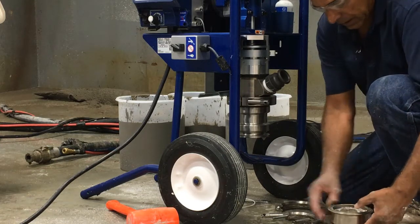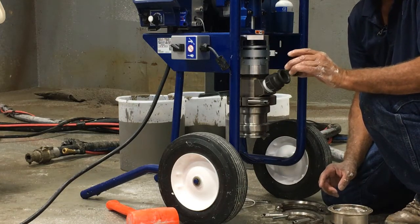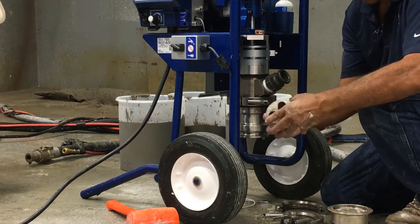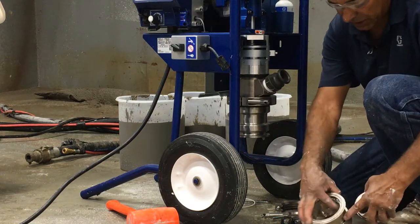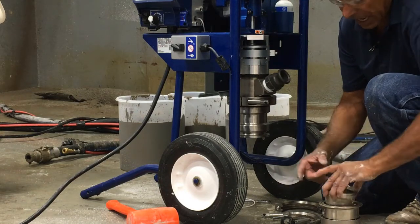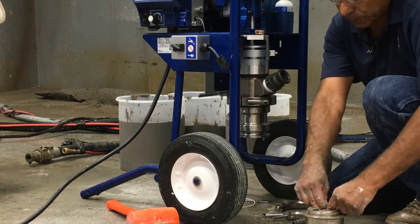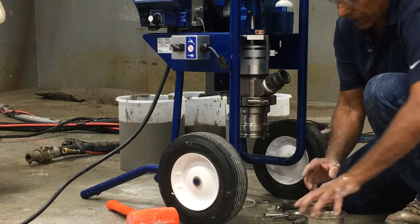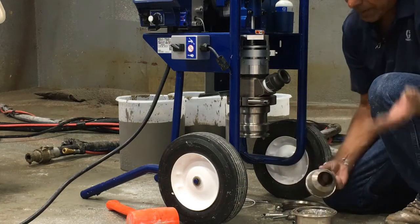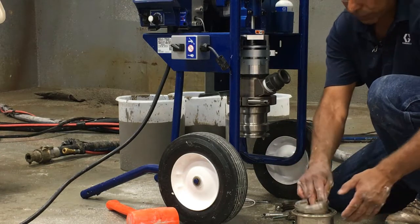If you were to bump it and your fingers are under there, it's going to hurt. So hold it with your hand and then pull the clamp off, then simply drop the ball assembly. There's a ball that goes in the bottom — a rubber coated steel ball specially designed for this pump. This is the cloverleaf manifold assembly, and every day it's very important: if you look in here you'll see concrete and cement. You want to get that washed off and grease it with a water-based grease. If you do not do that, after one day it will be cemented in there. The only way to get it out at that point is to completely disassemble it, heat the outside element to expand it, and then the ball will come out.